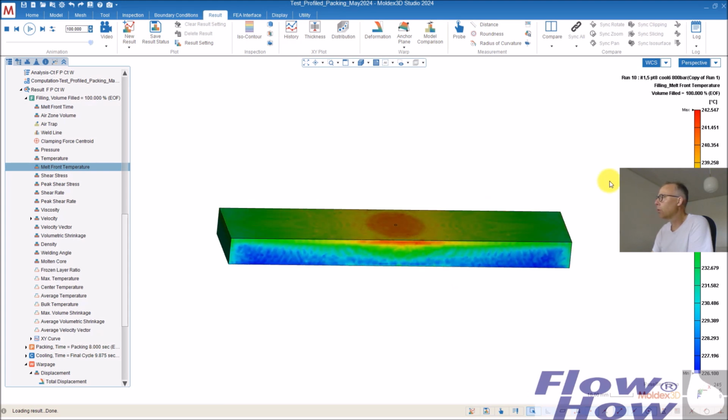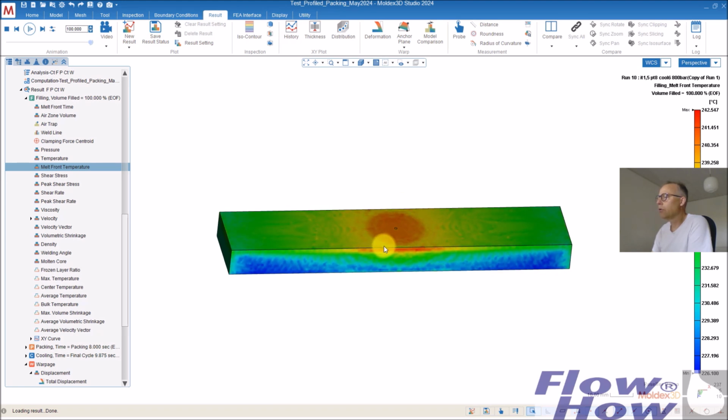Here I want a temperature that is not decreasing too much, because then it's losing temperature, and you have a different surface temperature when the melt front hits the cavity wall. So you want a uniform melt front temperature that is the same as the start of the melt.